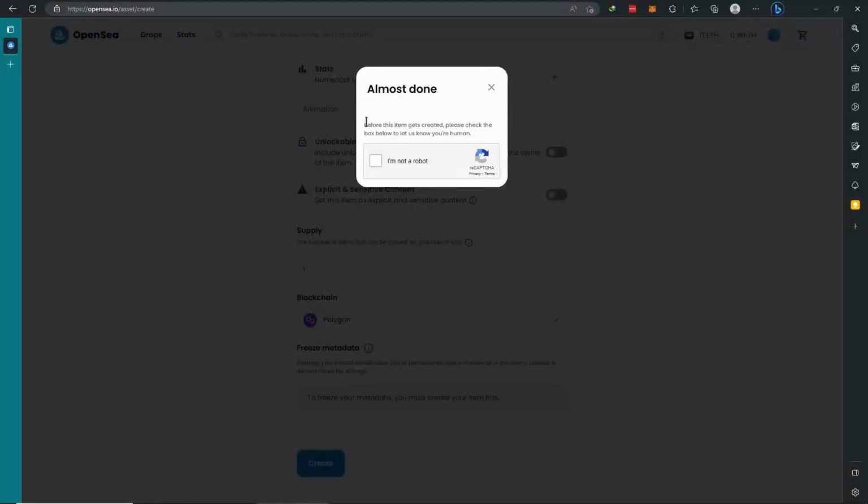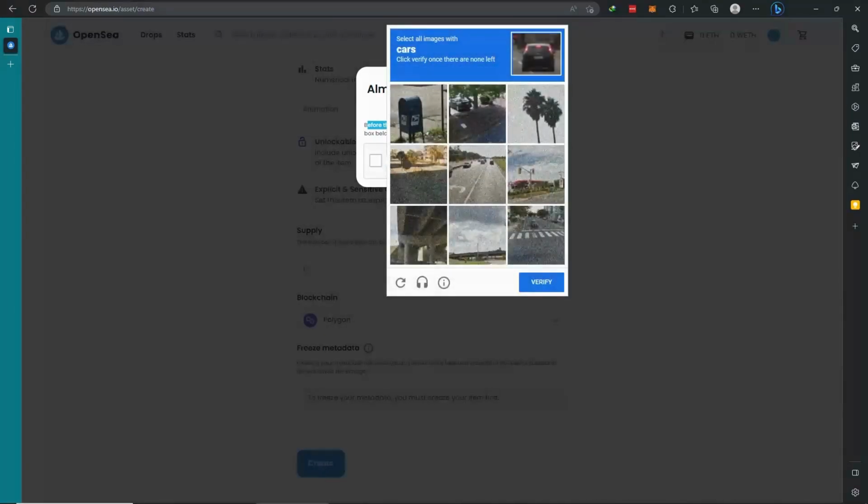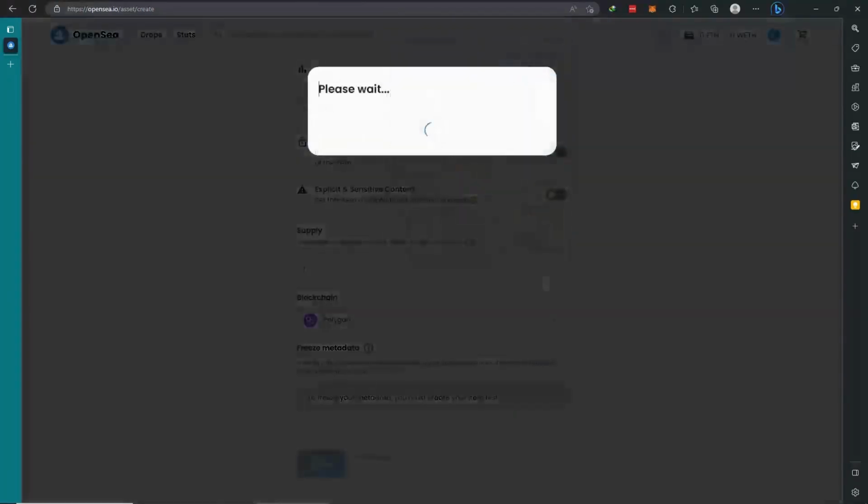There, almost done. Before this item gets created, we need to sign here to prove that we are not a robot. Let's see this one, cars. There, draw it. That's about it.